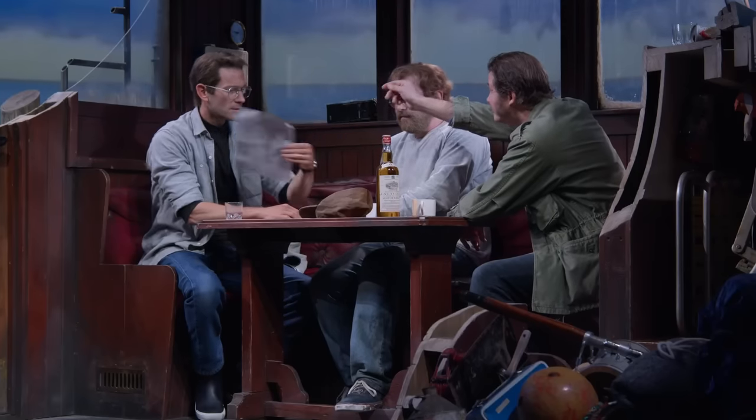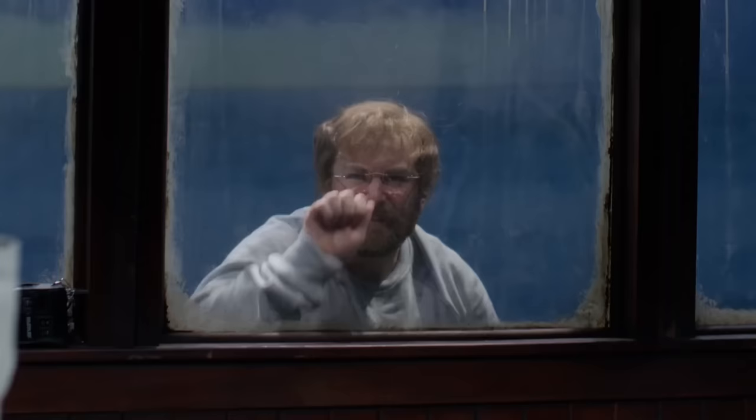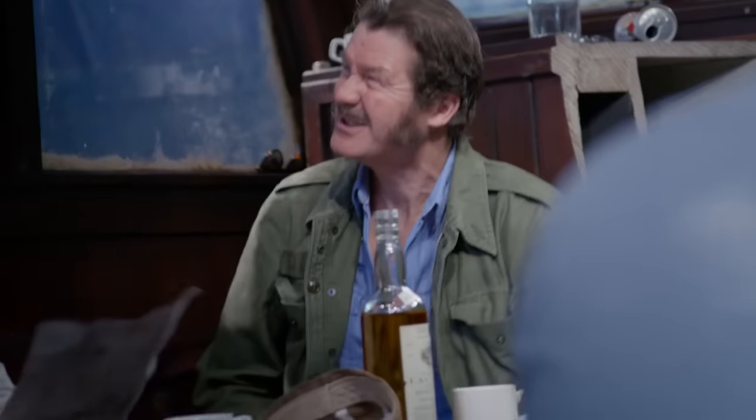Like, at one point, Colin Donnell, who plays Roy Scheider, who plays Chief Brody, is like, they better not make a second one, and if they do, I'm definitely not going to be in it, which he is. Yeah, he was contractually obligated to be in that. So it's funny. But I think the coolest part about what we got to do was interview Colin Donnell, who played Roy Scheider, and Ian Shaw, who plays his father, Robert Shaw, who was Quinn in the movie. So I'm going to let past Molly take it away here.